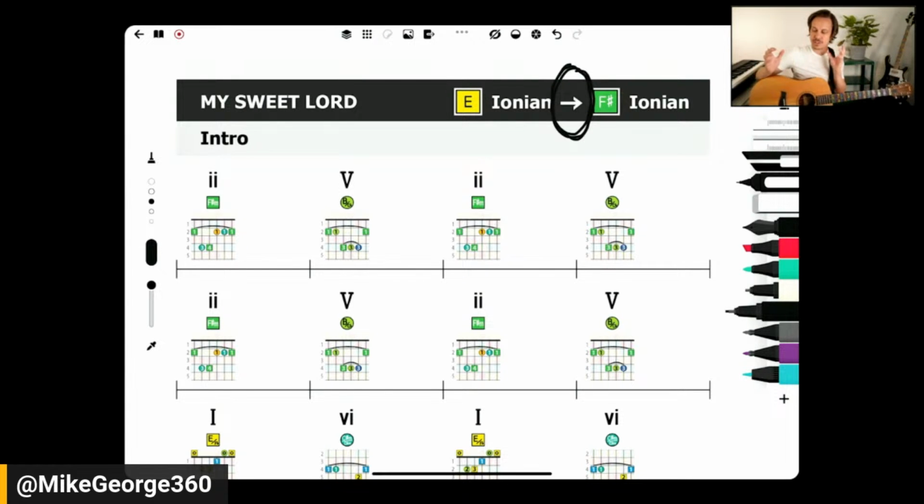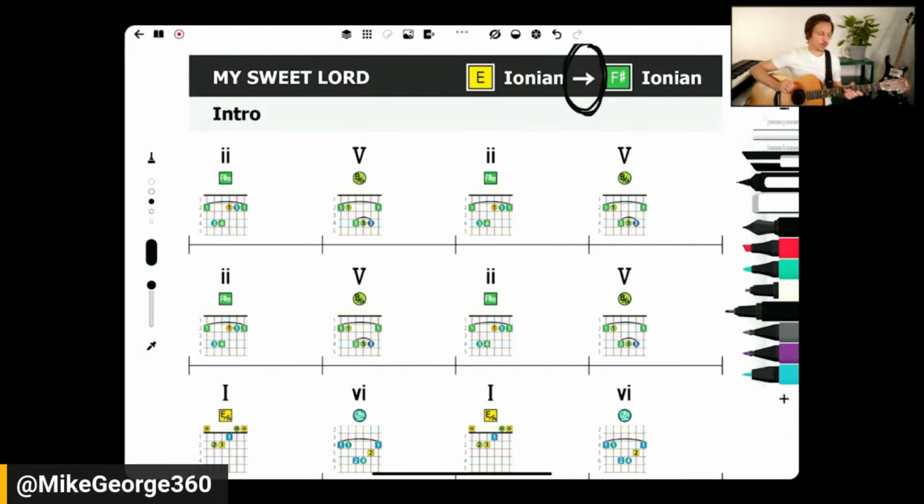And it's one thing to just say, yeah, the song changes key. It's another to see how it was done. And we're going to look at why it's so brilliant in this song in particular, why this key change is such a perfect addition for the song My Sweet Lord. Okay, so let's just kind of get a feel for the chord progression first.